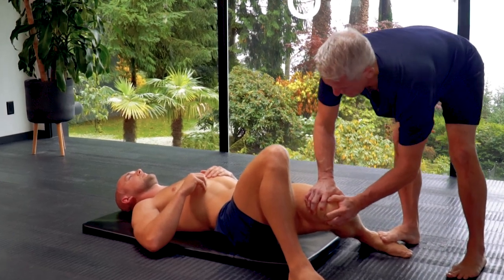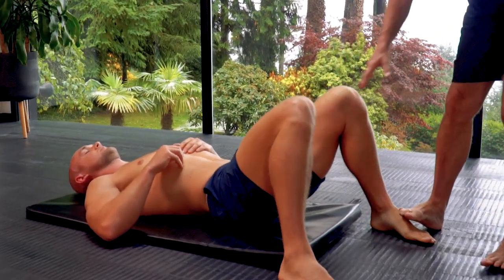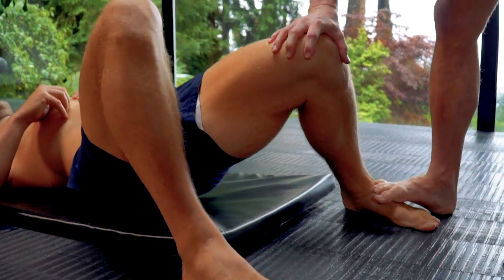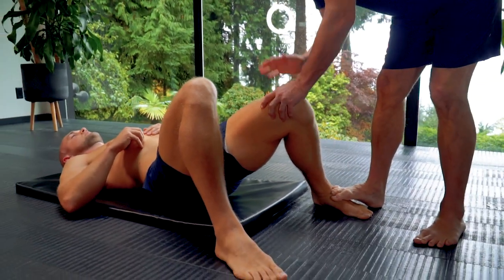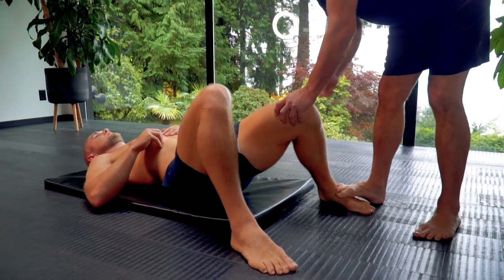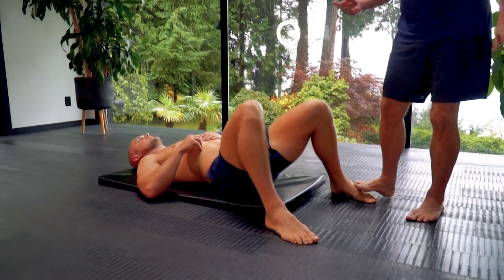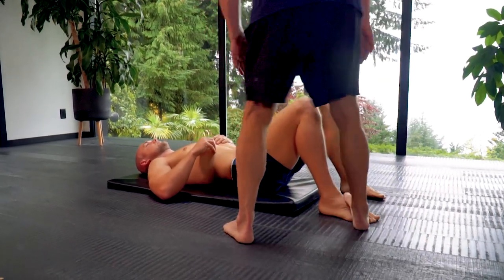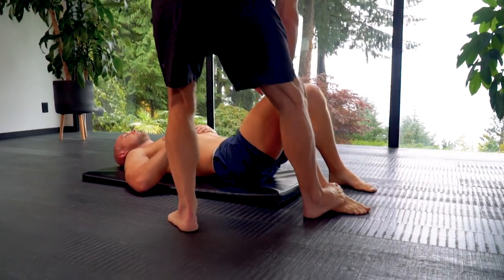So I'm torquing it the same way, okay, good. Now this one's really good because what I did is I anchored with your foot and then I pushed against it. So I'm getting fascial resistance here, torque here, torque into there. So I'm getting multiple planes of work. Let's do the other one. So I'm getting multiple planes of work on the same action.